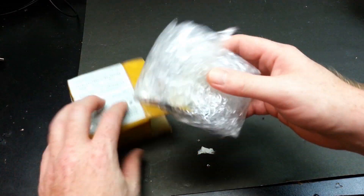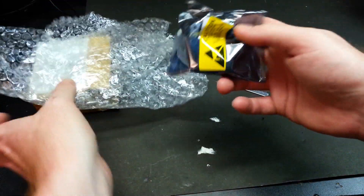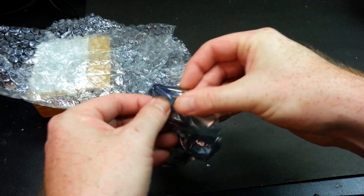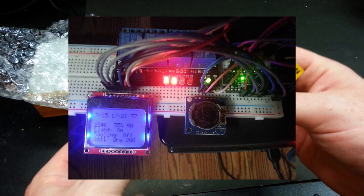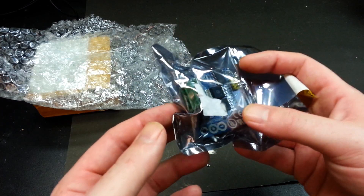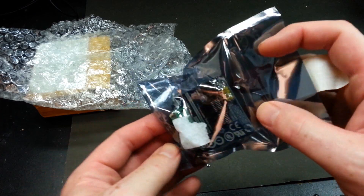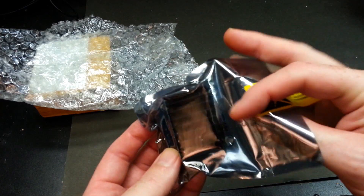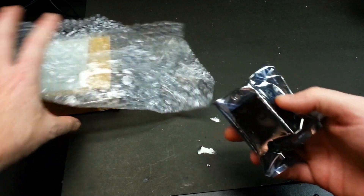Next box — this is an H-bridge. You may have seen me post a picture of a controller I did recently. I didn't make a video on it yet because I'm keeping it a little under wraps. I needed a powerful H-bridge to control a Peltier junction and I picked one up cheap from eBay. You can tell by the heat sink on it — it's pretty high amperage, heavy-duty. We'll try that out.